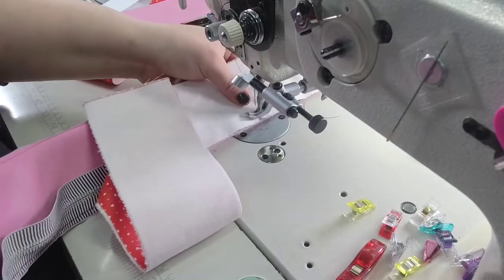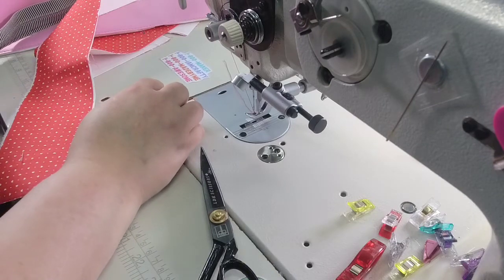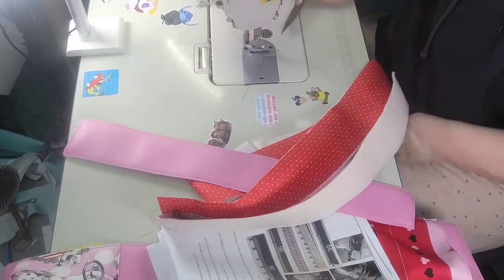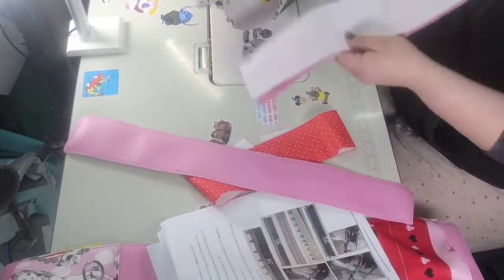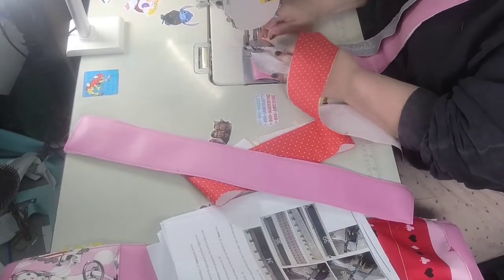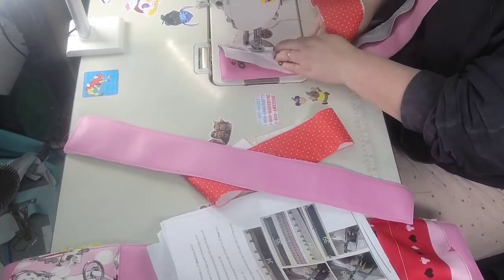Oh, I need to change out my bobbin. That was perfect timing. At least I wasn't top stitching. That's the only bad thing about having an industrial. I know there are some industrials that will tell you when you're low on bobbin thread. That's what I like about my Brothers, it tells you when your bobbin's low and all that stuff, and it just makes life a whole lot easier.